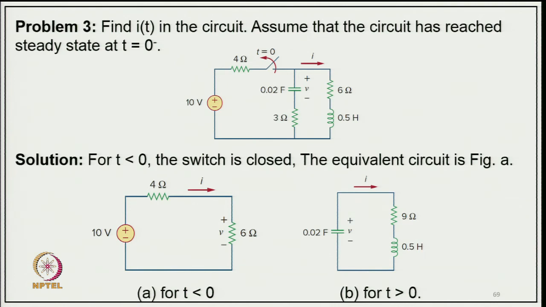When this switch is open, the voltage across the capacitor will remain, and you will have an inductor and capacitor in parallel. The switch closed means this is the circuit shown here, but here of course you will have a charged capacitor with both resistances in series with the inductance. So, this is the circuit when the switch is open.